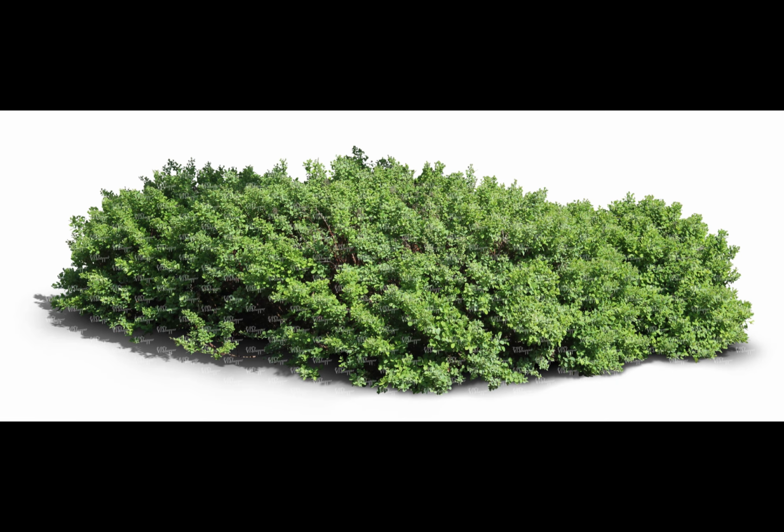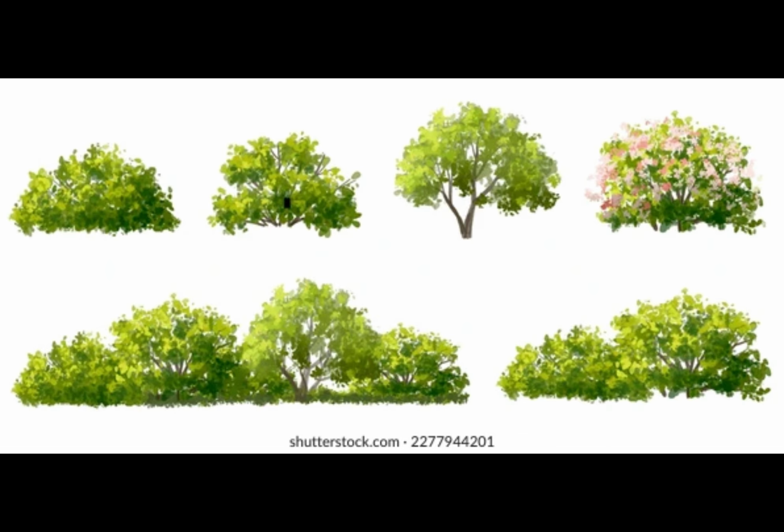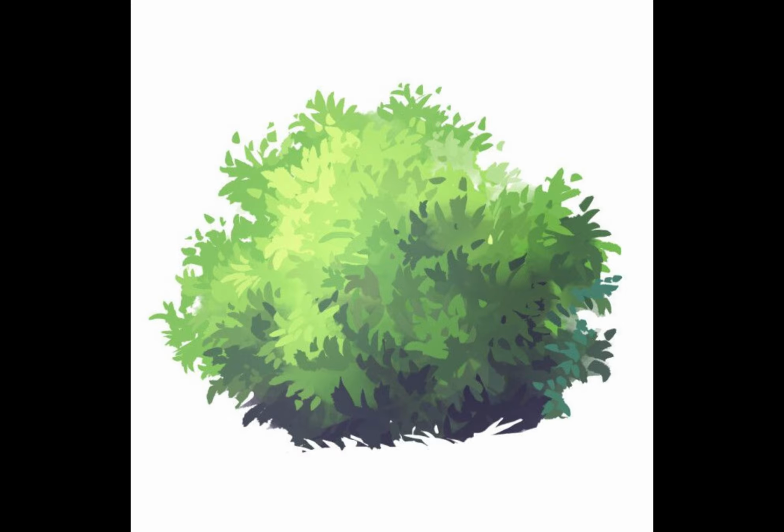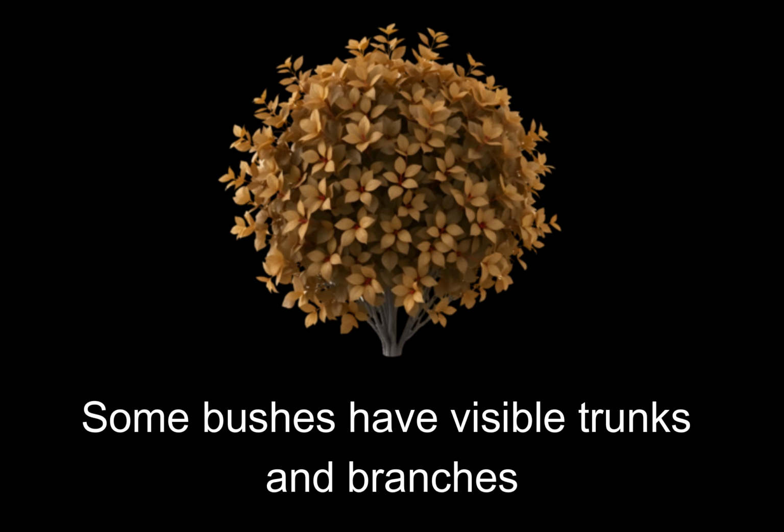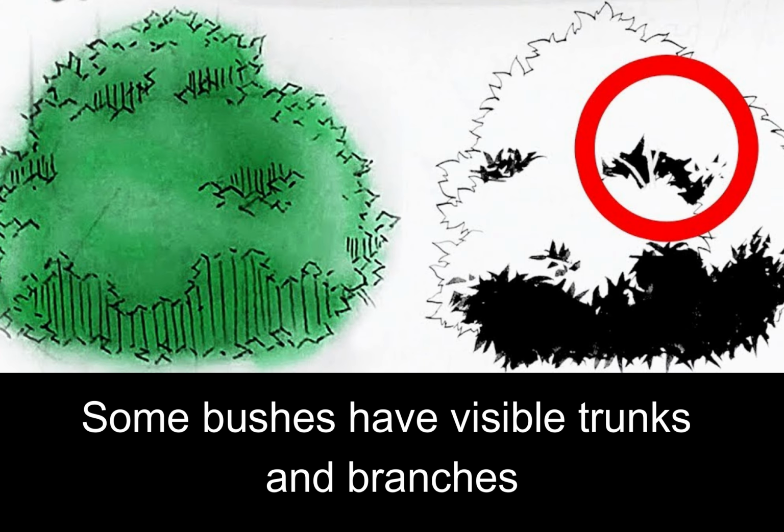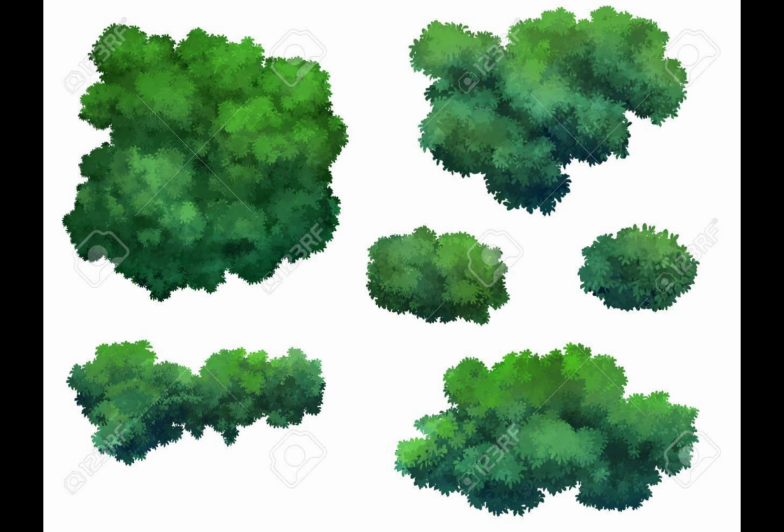And by the way, if you haven't already figured it out, these same techniques can also apply to bushes too. You can think of bushes as just smaller trees. If you cut off the trunk, all that's left is the leaves. And well, that's pretty much a bush. Now, some bushes do have visible trunks, or even branches, like the ones I'm showing you on the screen. But you would be drawing them pretty much the same way as you would your tree foliage.